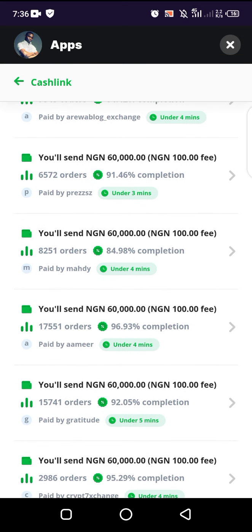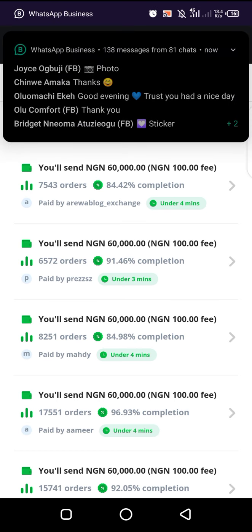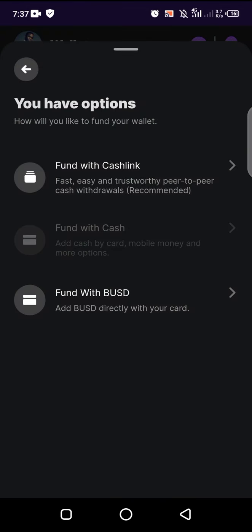But usually I don't look at the fee. I look at the speed of the completion. So sometimes you are able to balance having somebody with a very fast speed of completion with very, very cheap rates. This amount is usually not plenty, so I don't mind if they deduct it. What I will usually do, if I'm sending a substantial amount of money in, is add maybe 200 naira or 500 naira on top. So instead of doing 60,000, I would have originally typed 60,500.